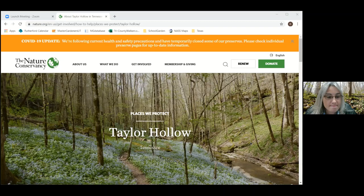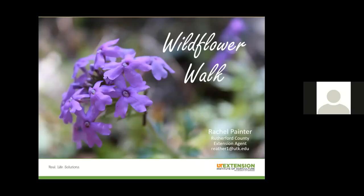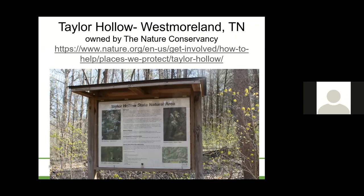This is not managed by a huge park service, so do your part to make sure this remains an area that is beautiful for everyone to visit. Taylor Hollow is owned by the Nature Conservancy — it was private property gifted to them. You still have to park on private property to get there. Once you get onto that trail, you'll see a sign so you know you're in the right spot. The sign talks about what you might see, the significance of this area, and has a map on the bottom right — be sure you're following that and not getting off the trail.